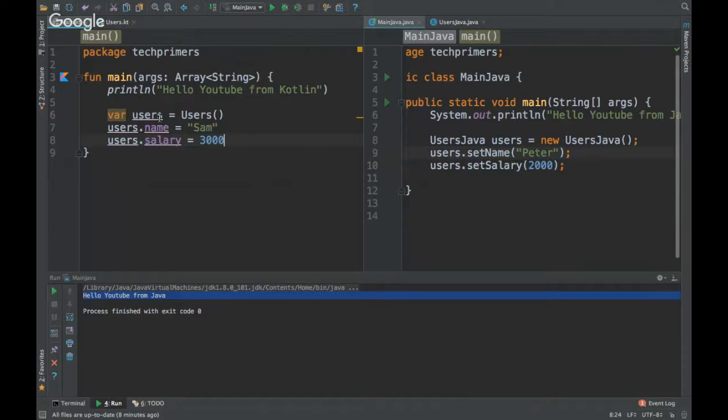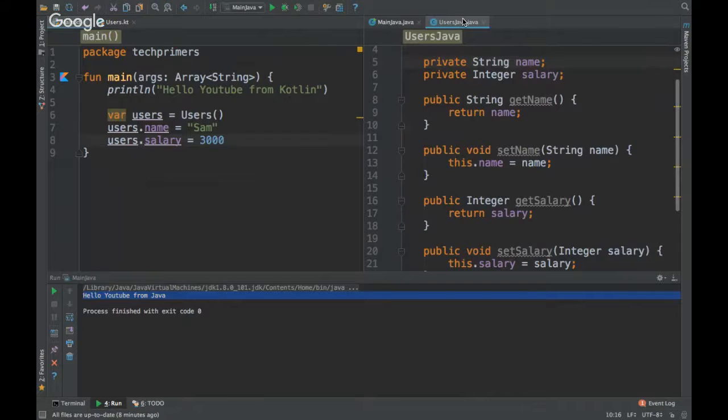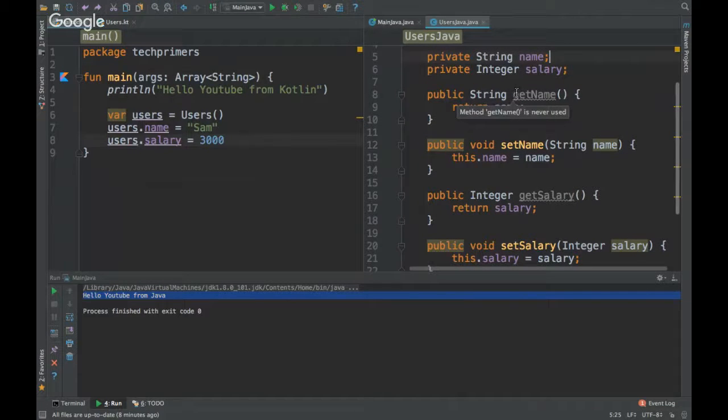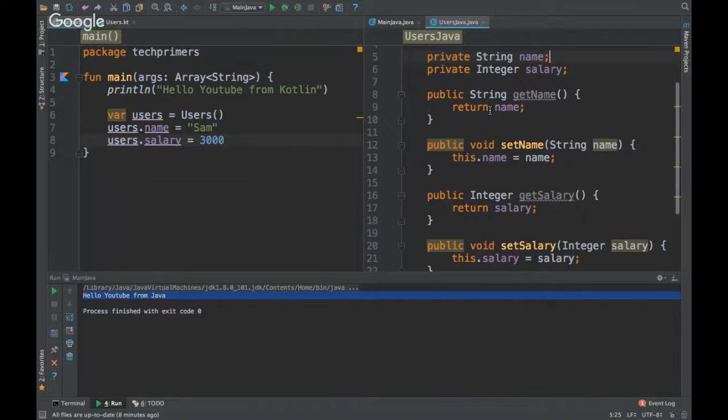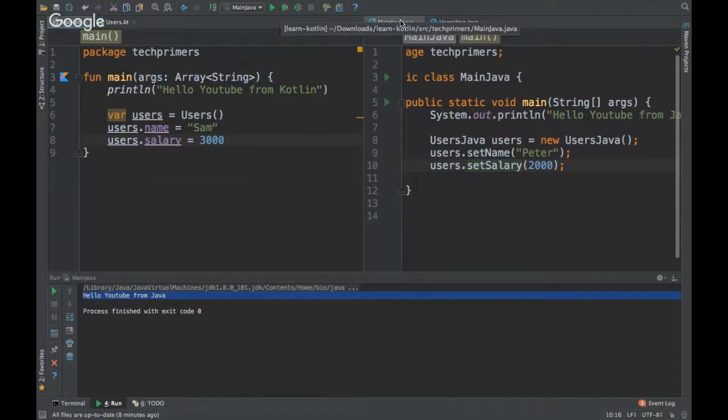So if you see the difference between these two, you have to write lots of code here. In the POJO you're writing a set, you're writing a set salary, you have to implement that set, and if you have to get that object, you have to use that get again, and you have to test all these things, which is a pain, right? If you don't test it, your code coverage will be down and your manager will be coming at your back and saying, why are you not testing it? That's what happens most of the time, right?